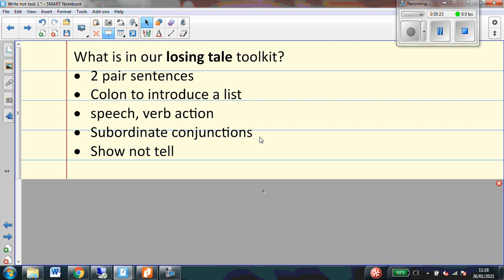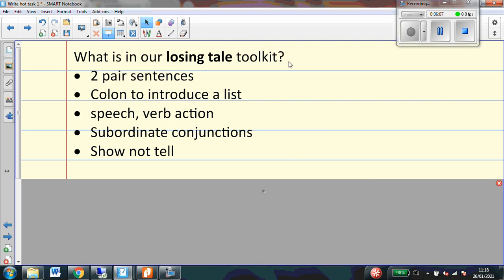We included some subordinate conjunctions, so remember those were our I saw a wubber words. Now you can always go back to the previous slides or have a look at your previous lessons to see those fantastic sentences you came up with and magpie them to go into your own story. And of course we use show, not tell. We weren't going to say that George was scared. We showed the reader that instead, with his knees quaking underneath him, with his hands trembling, with his heart racing at 1,000,000 beats an hour. So let's see if you can include some show, not tell as well.